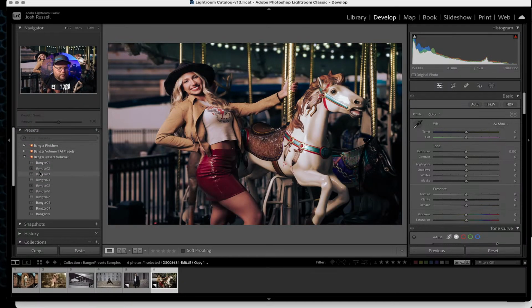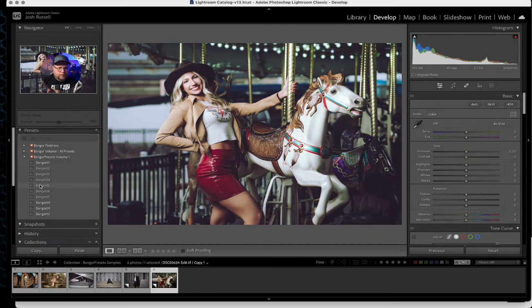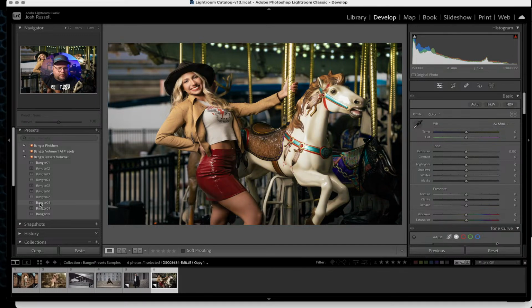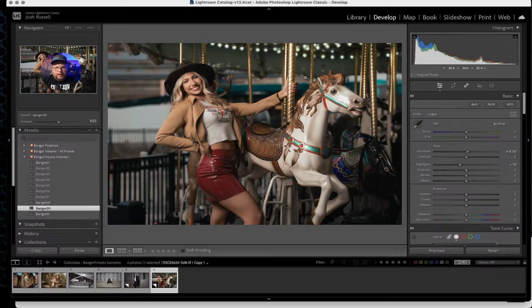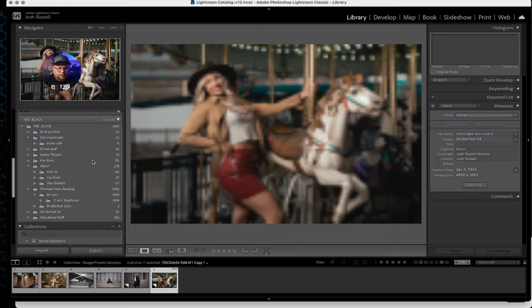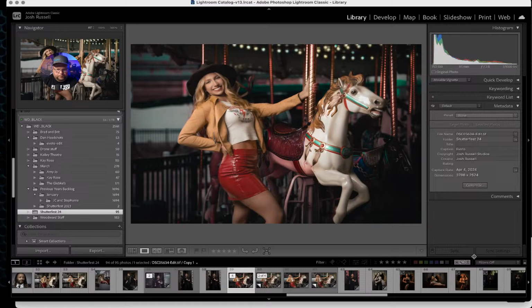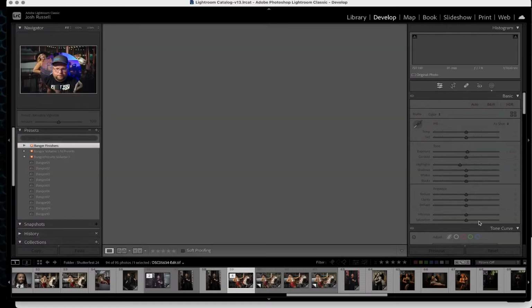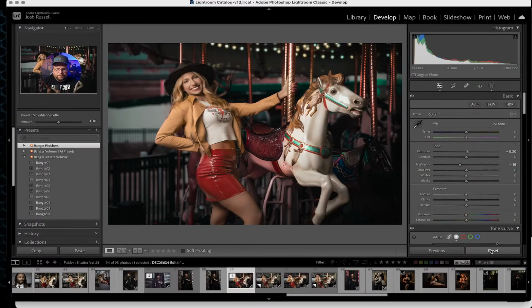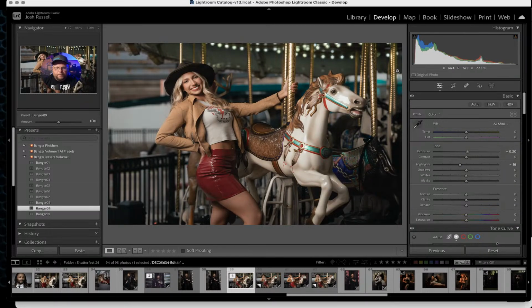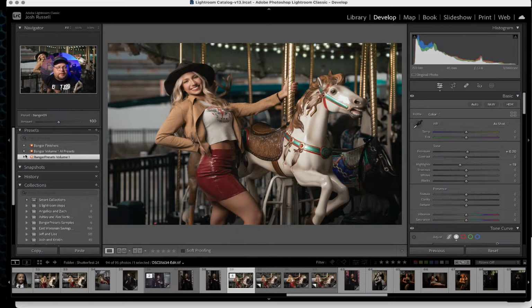We're going to find the one that we want to use. We got 5, 6, 7, 8, 9, 10. And we're going to go with 9. I like the way that 9 looks on this body here. So this is going to do that same thing the other one did. So we got to go here with it. Okay. So now we can go Banger 9. That's the preset we're going to use.